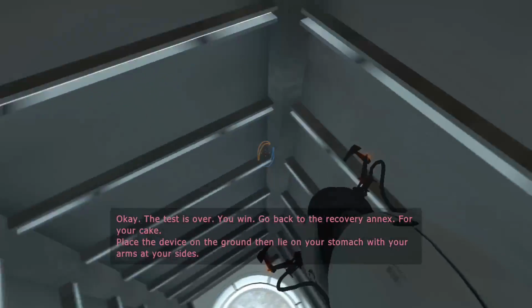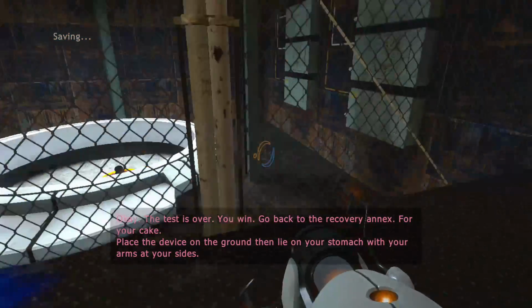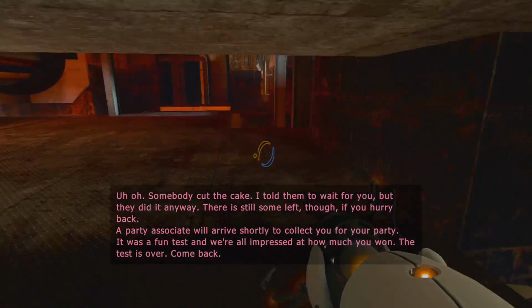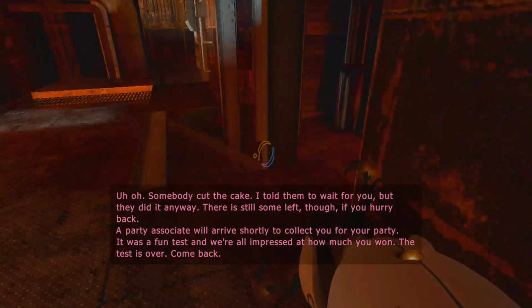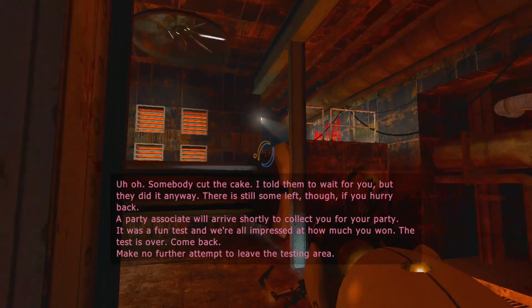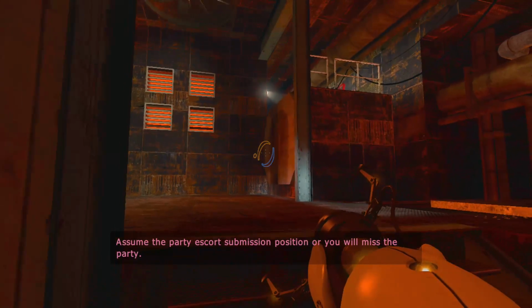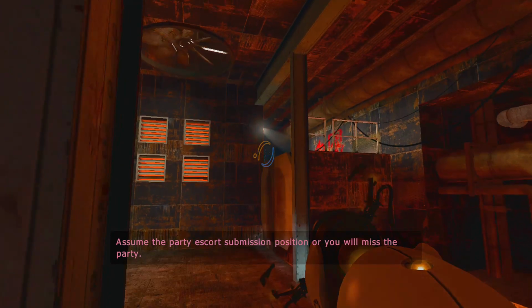Okay, the test is over now. You win. I am going to draw a dinner for your cake. A party associate will arrive shortly to collect you for your party. The test is over. Make no further attempt to leave the testing area. Assume the party escort submission position or you will miss the party.